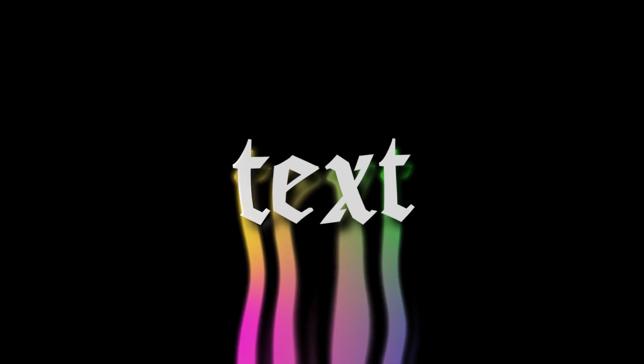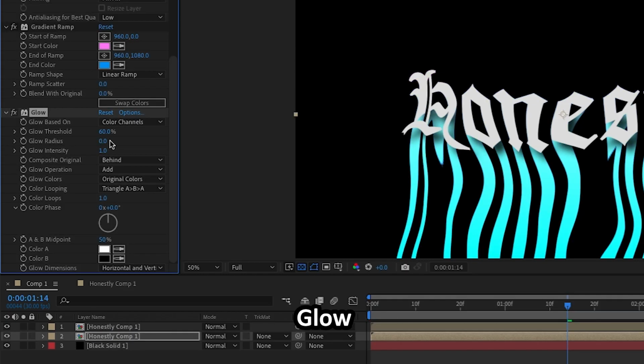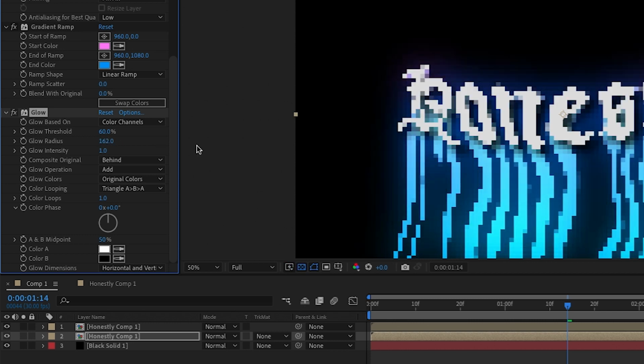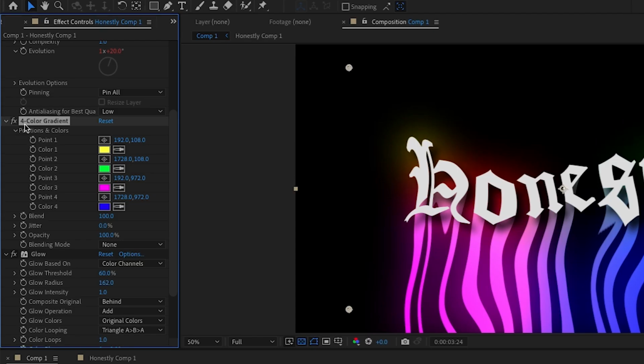Now that we're done adding color as well as adding the animation, we're gonna add extra effects that I mentioned before to basically spice this up. The first effect you might want to add is glow. So I'm gonna drag it onto the bottom track right here, and I'm gonna increase the glow radius, and instantly you'll see what this does. It just smoothens out the design a little bit better, and it makes the trail look less flat, which is always a good thing. I switched it to the 4-color gradient because I think it looks better with the glow effect just because there's more colors.